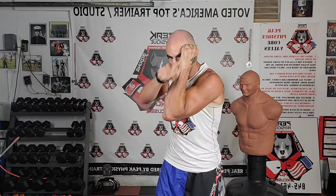While I go over what we're going to be doing, let's review those blocks. If we're blocking to the head, look at this left hand. If I block with this hand to my head, my hand is blocking my ear, my temple, my jaw. I'm crunching, but look, I'm peeking through, and this other hand is still up here. I'm not letting this other hand drop down, right? I come here, just a little crunch. I can still see you.